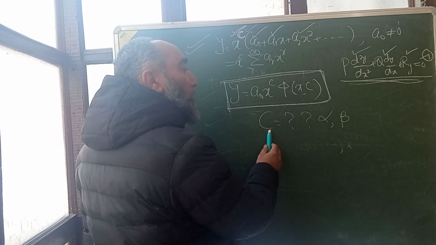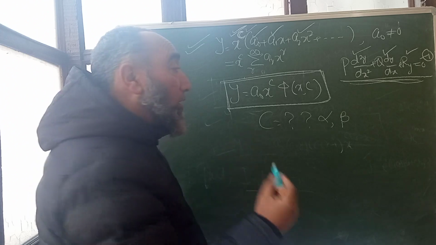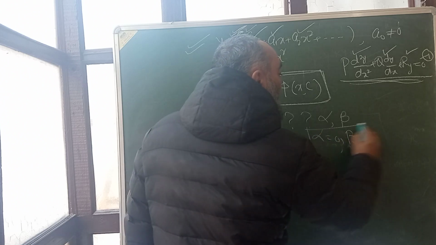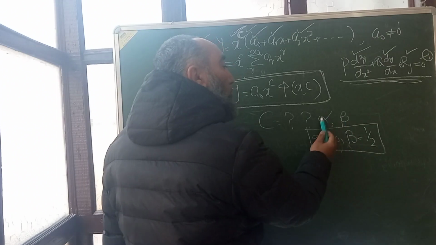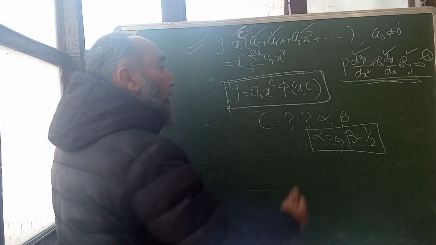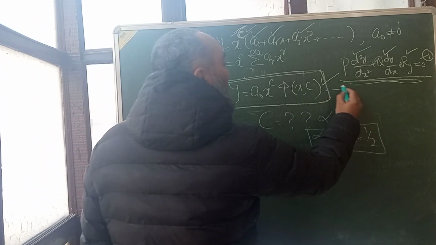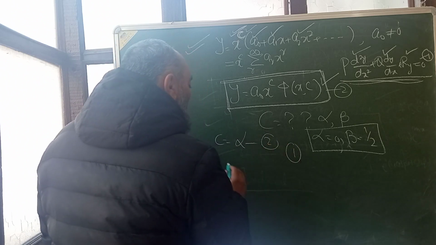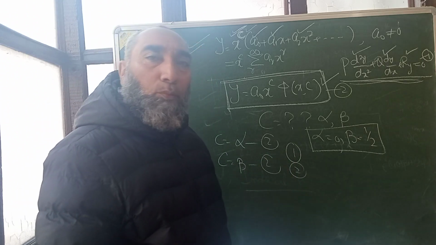If the roots of the indicial equation are different, alpha and beta, and their difference is not an integer, say alpha equal to 0 and beta equal to 1 by 2, then see, their difference is not an integer. If you have such a case, two different roots not differing by an integer, then a solution is obtained by first putting c equal to alpha in 2 to get one solution. For c equal to beta in 2, we get another solution. Then the general solution is given by c1u plus c2v.